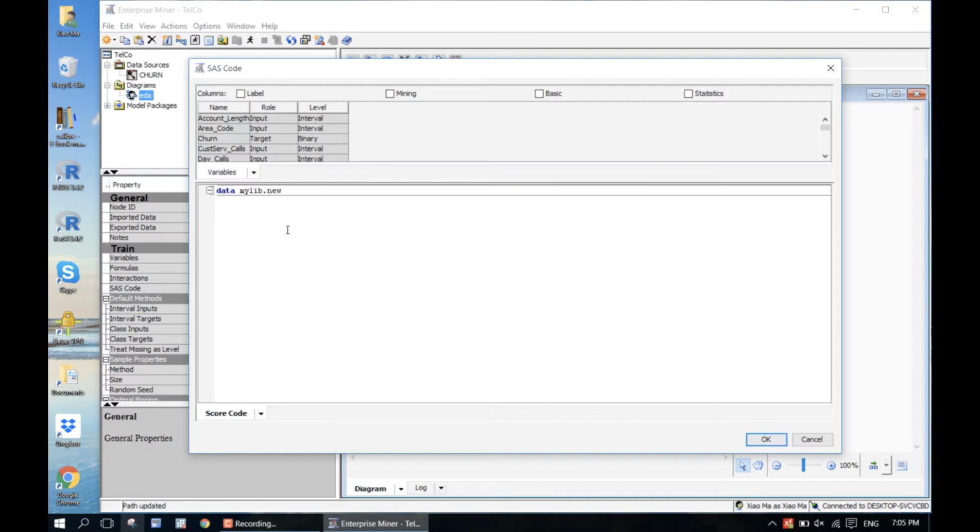Mylib dot is library terminology. So you create this data, and a semicolon at the end of the line every time. So data creates the new data set. Almost always, you create a new data set based on an existing one. So set is by copying an existing data set.